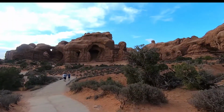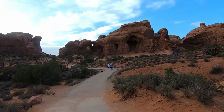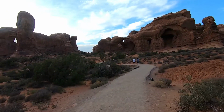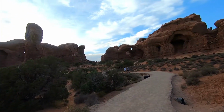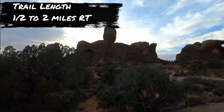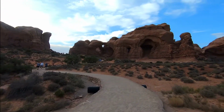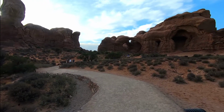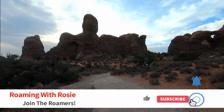I see another arch too. In the top of this one, there's a split. Yeah, it's almost like a triple. It's open in the top and then on the sides. Wow. And then behind this, the other arch, pedestal or monument or monolith is the word I'm looking for. There's a window on that side. We'll see it here in a second.